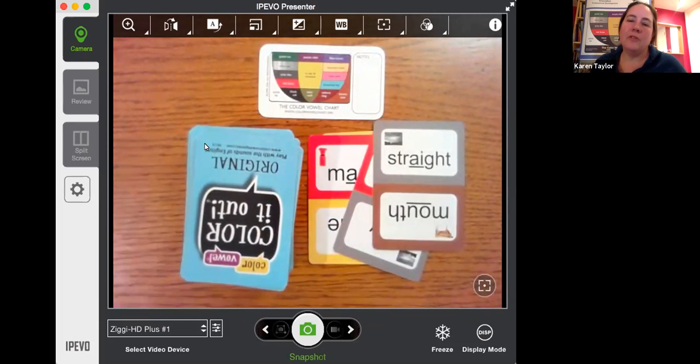You can also create house rules on this. There are some students who love to play the old-fashioned Uno rules where you draw until you can play, which is kind of a more hardcore version of the game.